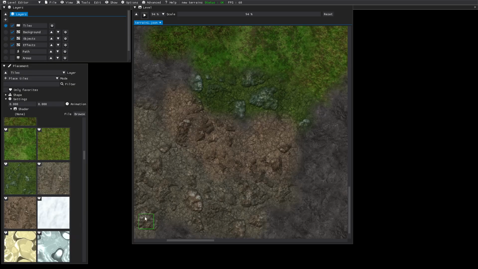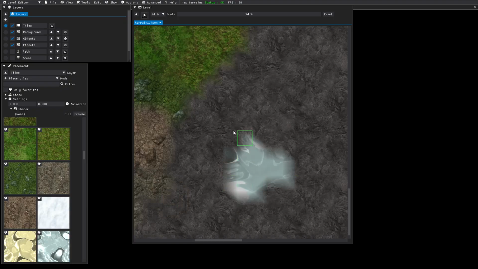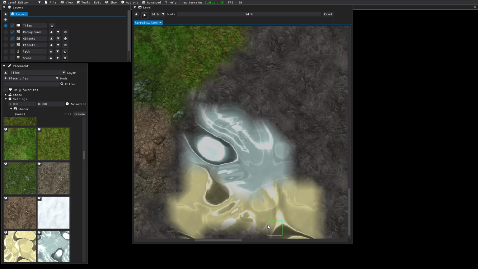Okay, now we've got some metals to put down. They're a pretty big pooled pattern here. And what you do with these is you give them a shimmer, a shader.